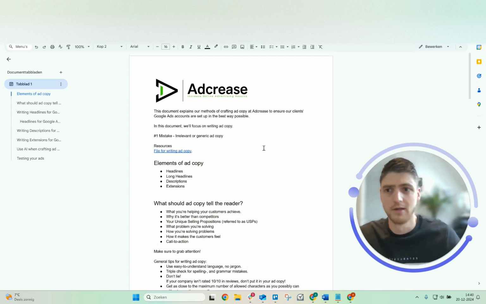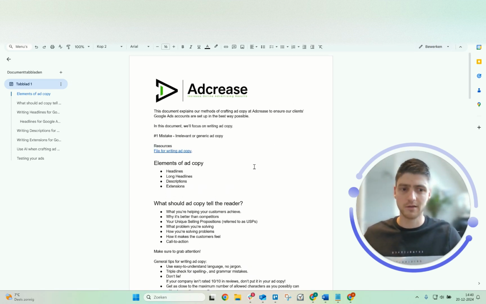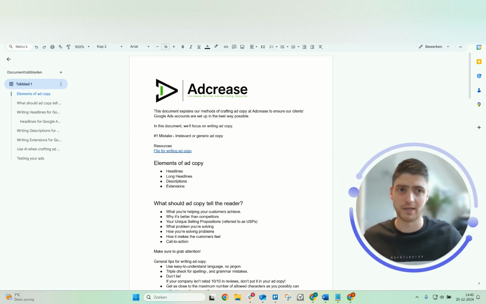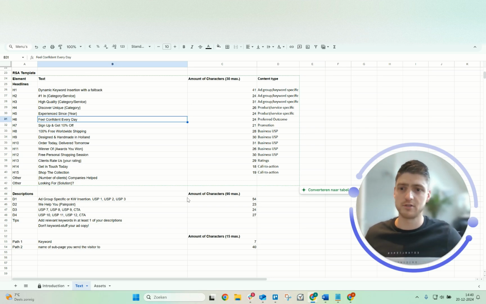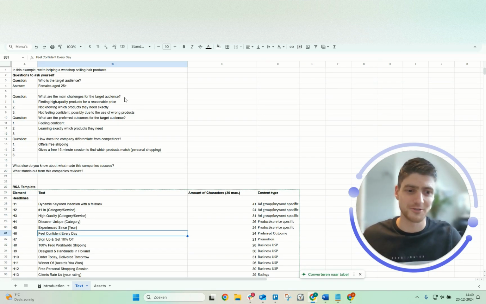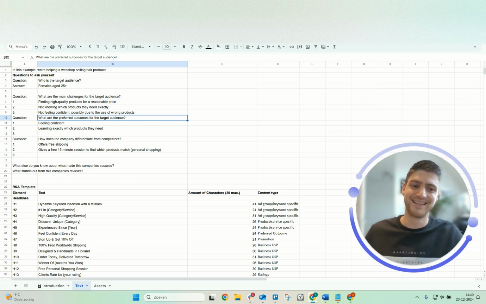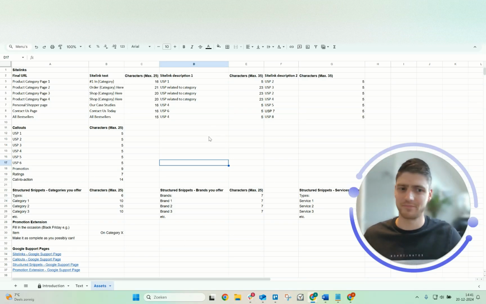I have a document here. I'm just going to walk you through. It contains what your ad copy should contain and how we set that up, and some inspiration sources for you guys as well. Then I also have linked a sheet which we always use with some examples and some questions to ask yourself to make sure that your ad copy stands out and you're not just typing random words, seeing what pops to mind and then calling that ad copy. Then I also have some small things about assets, guys. Just some resources for you to help you get your ad copy on point.